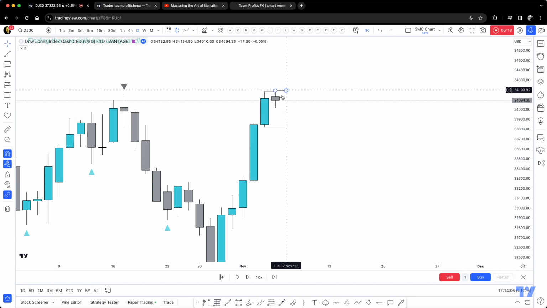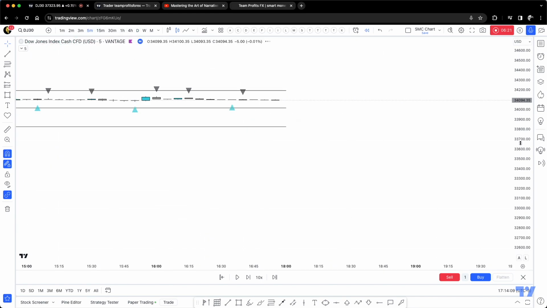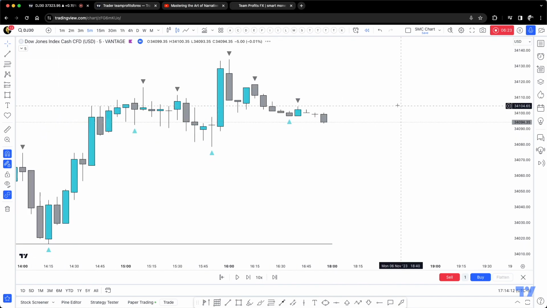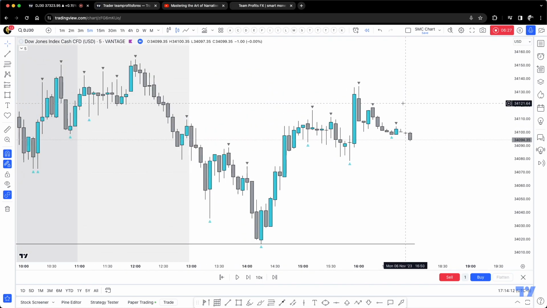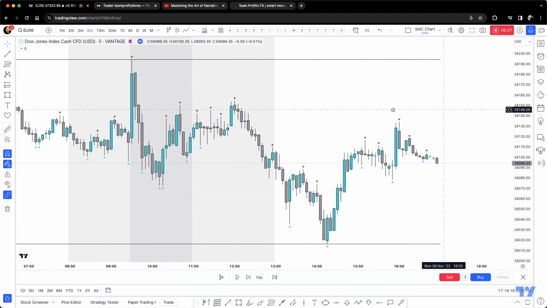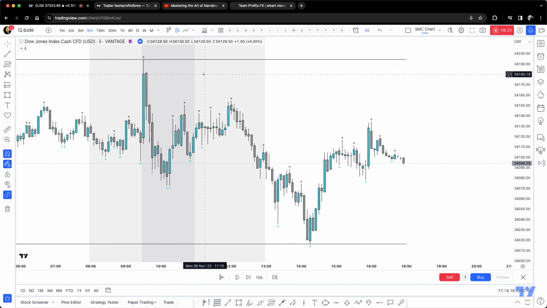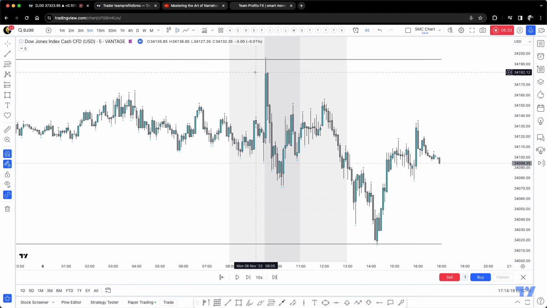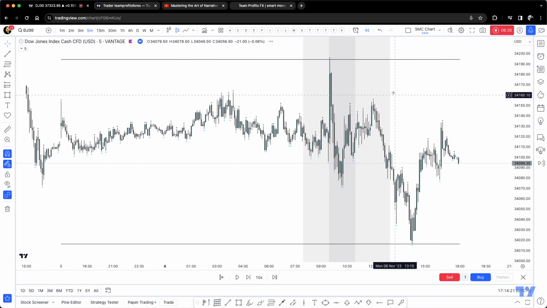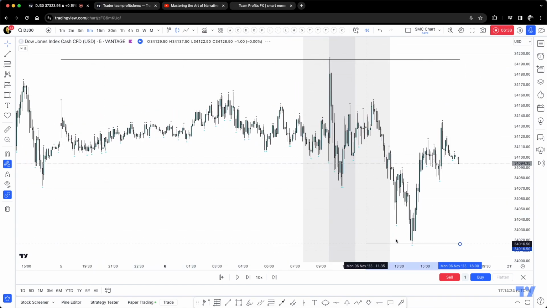Okay, I'm marking up the high and the low, right? You can go from here. You can go directly to the 5 minute if you want, right? I'm on US 30 in this case. I know US 30 moves a lot better during New York session, right? So I'm not going to be trading Asian session. That's for sure, right? So let me mark up here.